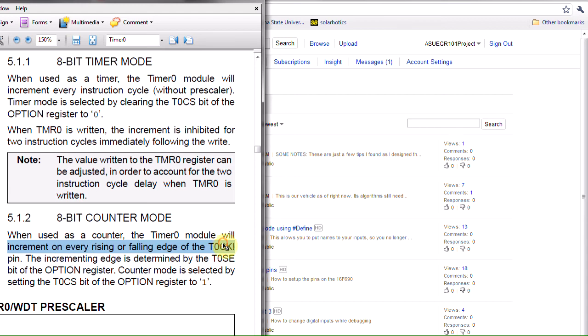If we look at our diagram, we can see we have a pin that's a T0CKI pin, and we connect this to something else that has a clock or that oscillates, and the PIC can keep track of how many instruction cycles the other PIC has executed versus how many the one with the timer has actually executed, and we can use this to compare how fast each one is running. And so that's what they're calling counter mode.